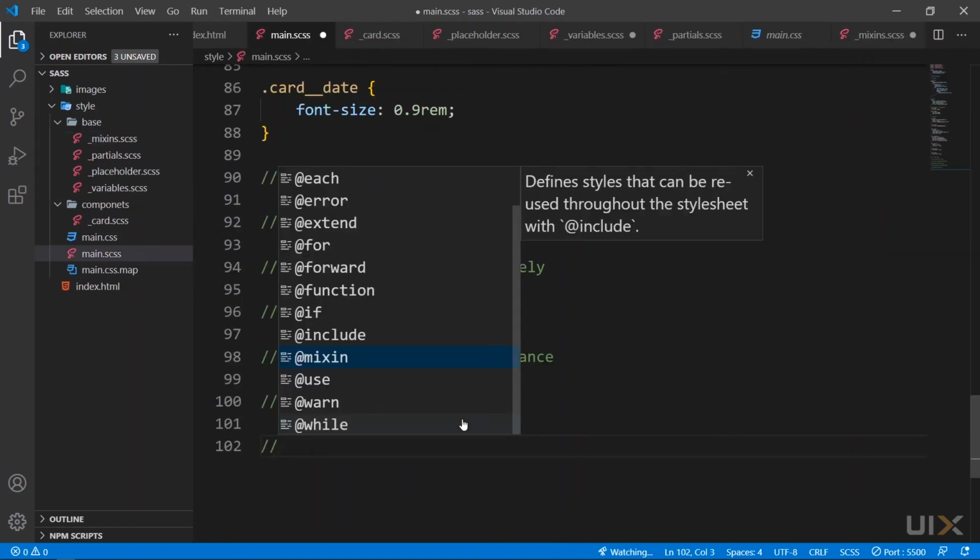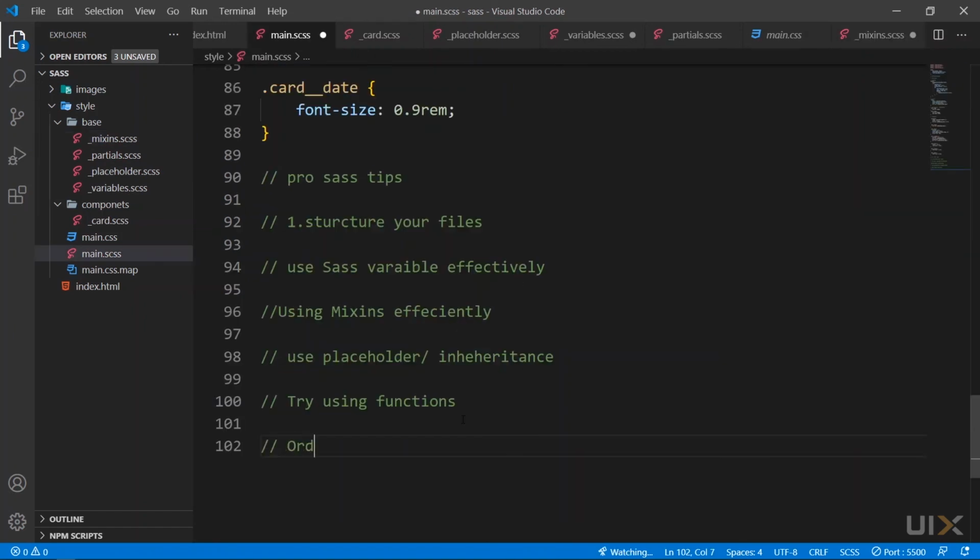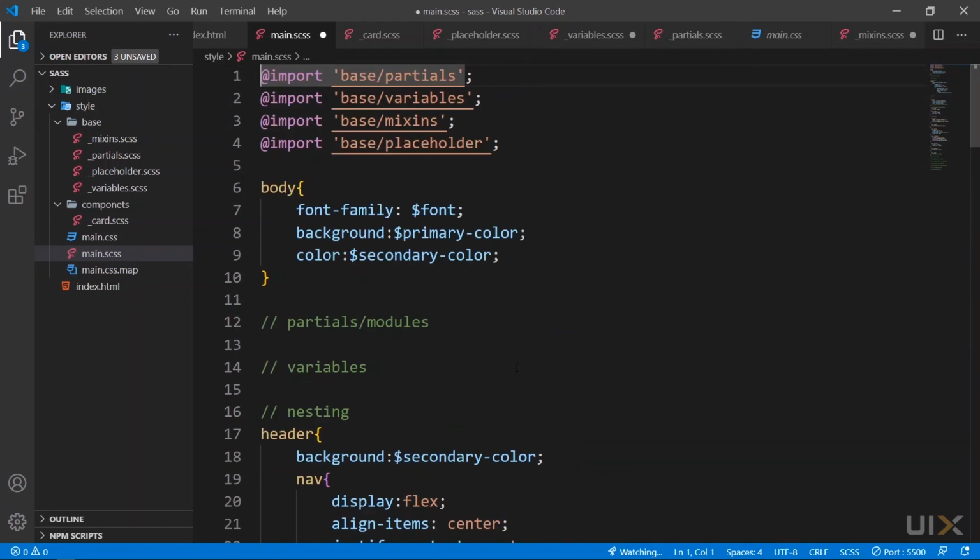My next pro tip would be to always order your work. What I mean by ordering your work is, as you can see, the font family should come first, then we'll be adding the background. This is ordering the way the styling will be applied. So you'll be adding the font first, then the background, then the color of the font, etc. Always follow the order of how you want stylings to be applied.